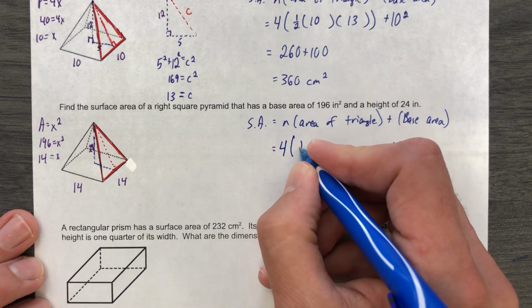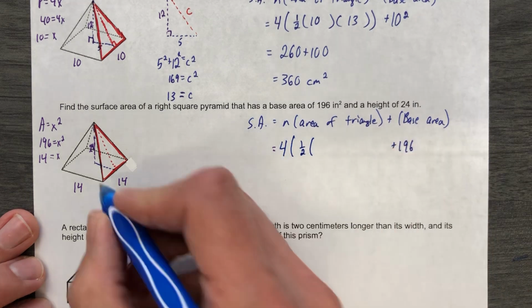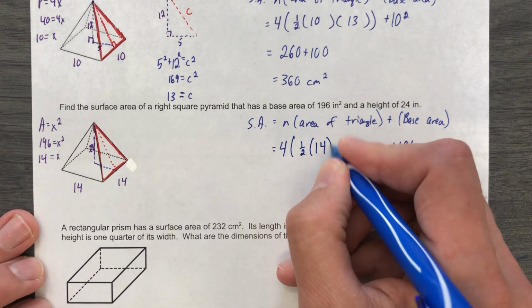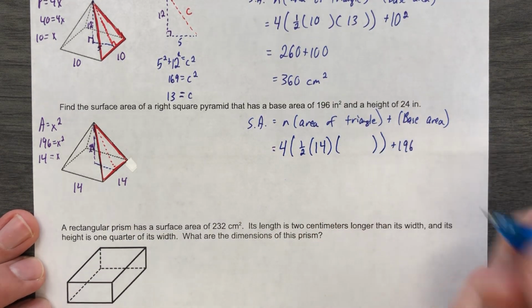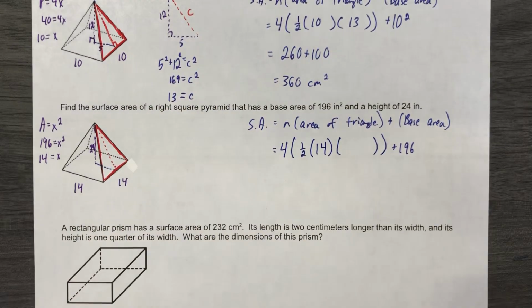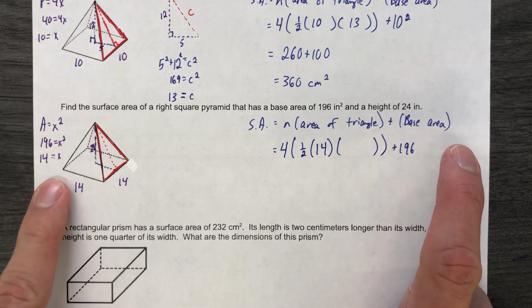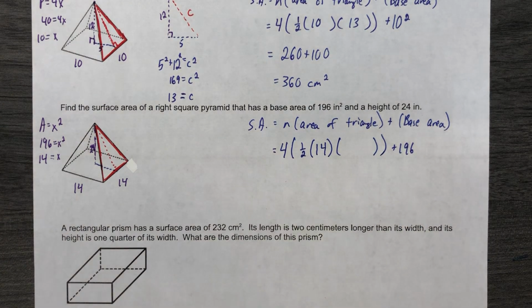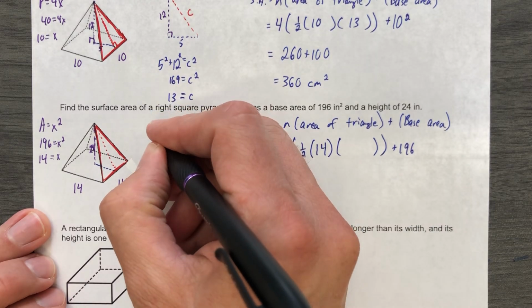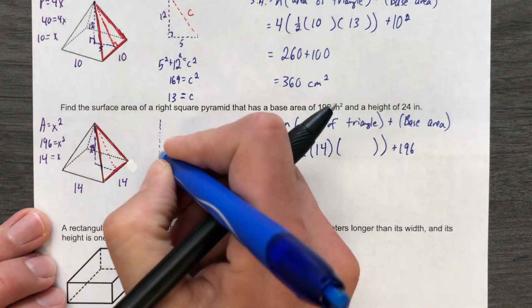The area of a triangle is 1/2 base, which is 14, times height, and the height is what we don't know, same situation. So this one's really not that different. The only difference was they gave us base area and we had to do a slightly different process over here. So let's go kind of quickly on the rest of it. And I would love to color code this triangle. And so I will.